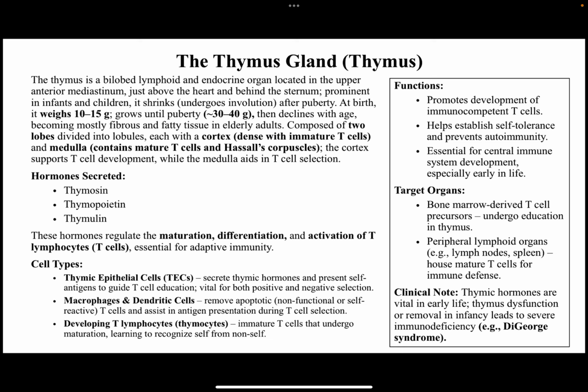Okay, and apart from that, if someone is having a problem with the thymus gland, you should understand that the person is going to be at risk of autoimmune disorders. Because there are going to be issues like improper T cell selection in the thymus, and such a situation can lead to autoimmunity. Do you get it? It can cause autoimmunity. Okay, great. So basically that is it about the thymus gland.